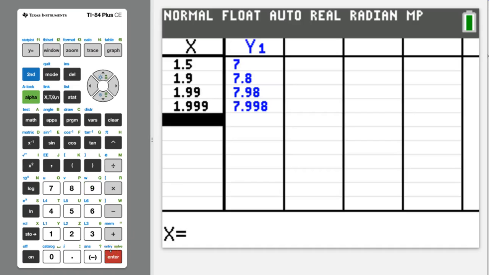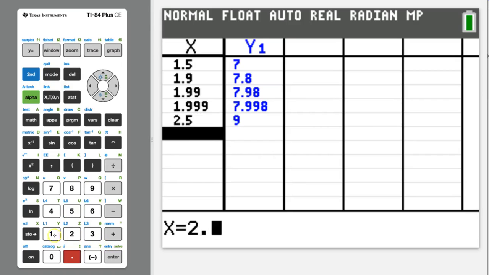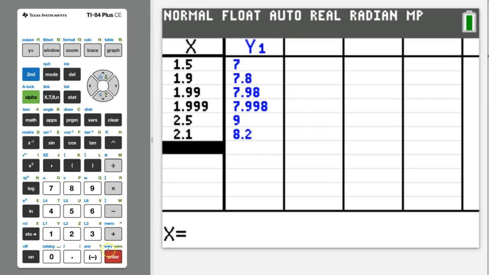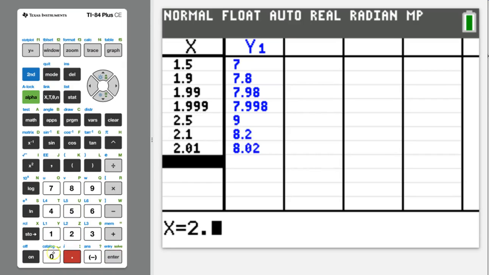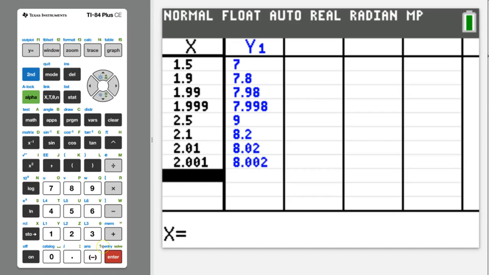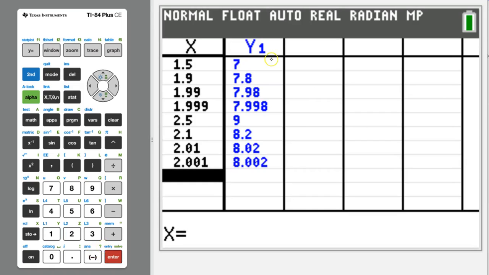What do you notice is happening to the slopes? What are they getting close to? Now from the other side, point Q is coming closer and closer to point P, but coming at it from the right. We're putting in those different values of Q, and what do you notice about the slopes? Do you notice that as you move toward x equals 2 from the left, and as you move toward x equals 2 from the right, those slopes are getting closer and closer to 8?